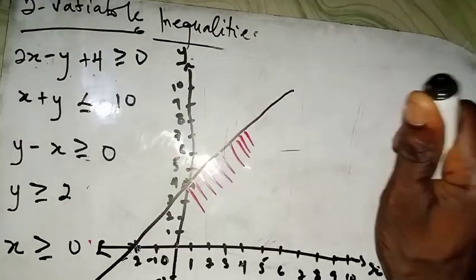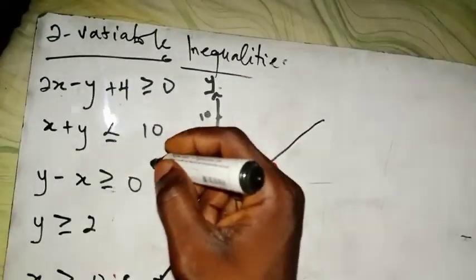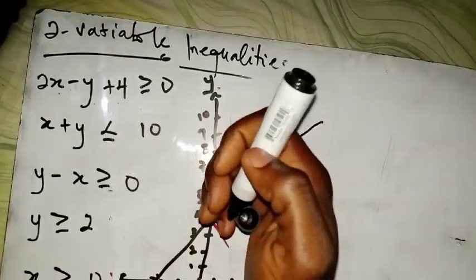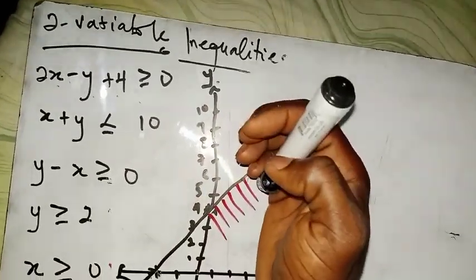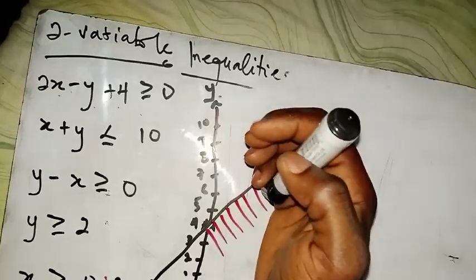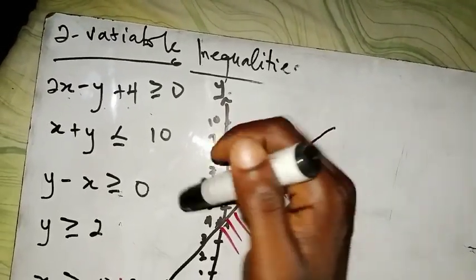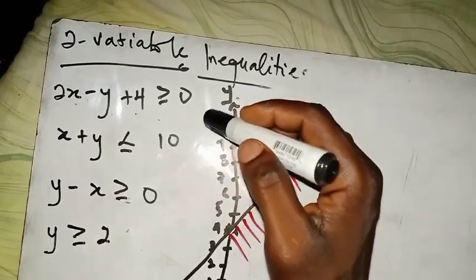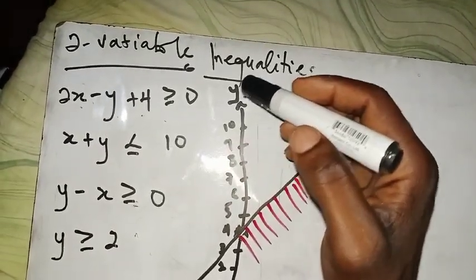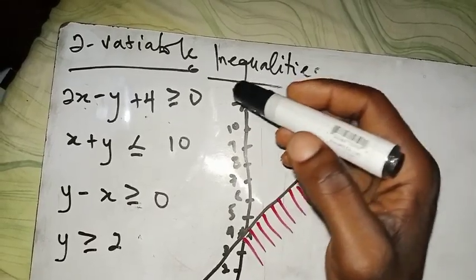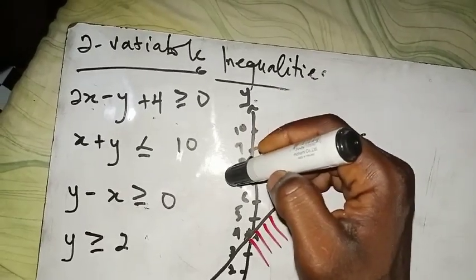So congratulations for just trying. We don't care whether you are making mistakes or you are not making mistakes. And one thing about mathematics is that you shouldn't fear making mistakes. Try and make as many mistakes as you can. Out of the mistakes, that is where you are going to learn. If you fear making mistakes, there's no way you are going to get it correct.